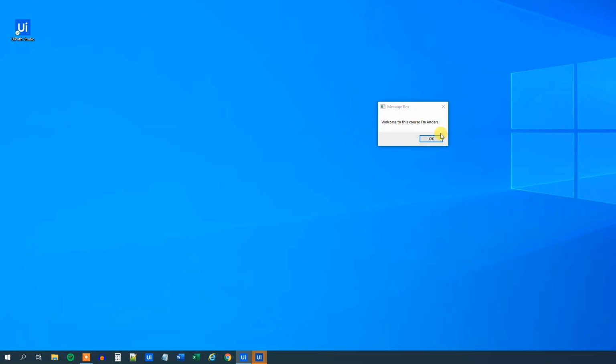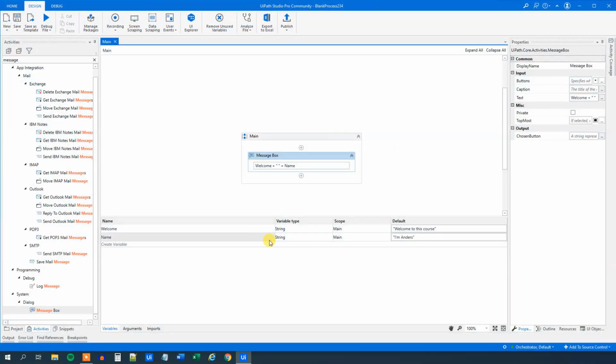Boom, that's it. That's how easy it is to combine strings. We'll use that a lot later in the course. Now, our second important variable, that's integers. An integer is just a whole number. That is 0, 1, 2, 3, 4, 5. That is all the whole numbers and not the decimal numbers. It will also be the negative numbers, minus 1, minus 2, minus 3, even though we are rarely using them. Usually we use the integer for calculations or, more important, counting.